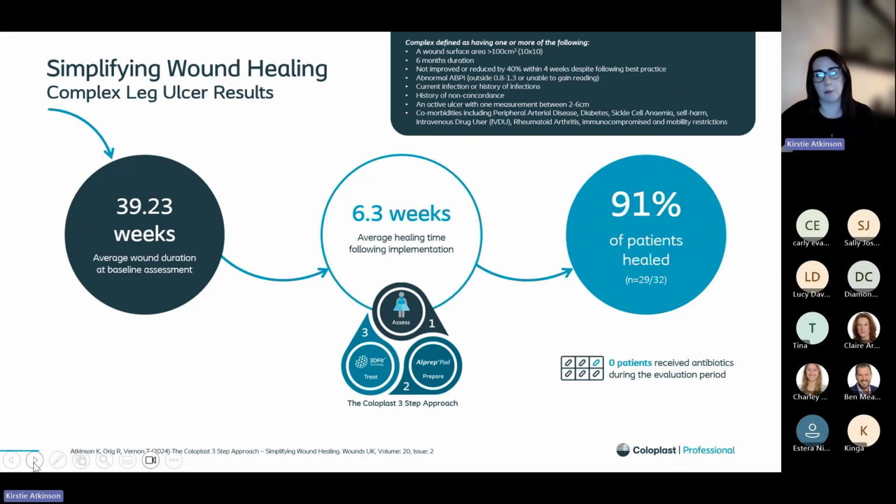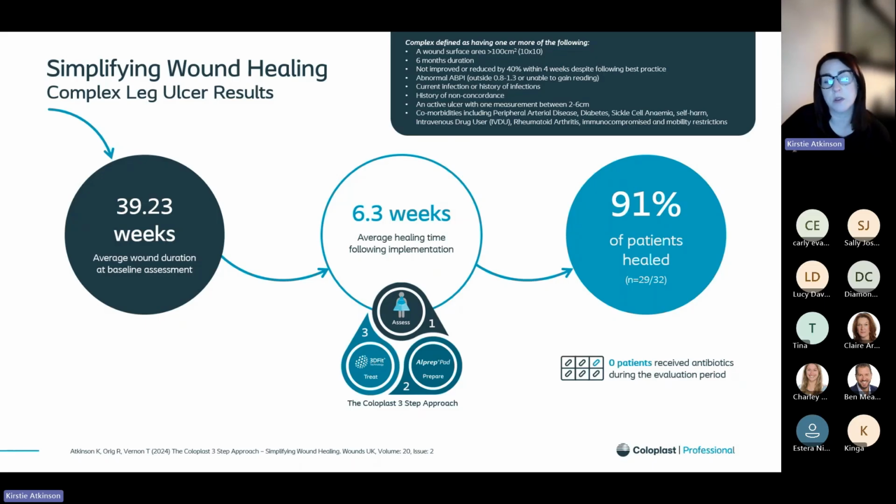But what's interesting is the terminology, uncomplicated by other conditions. As clinicians, we wanted to unpick and know what that meant more. So we did a literature review and looked at what everyone is saying a complicated or a complex leg ulcer is, and no one will actually define it. There isn't actually a definition out there to say what is classed as a complicated or complex leg ulcer. So we did a literature review. We then RAG rated the results of that.